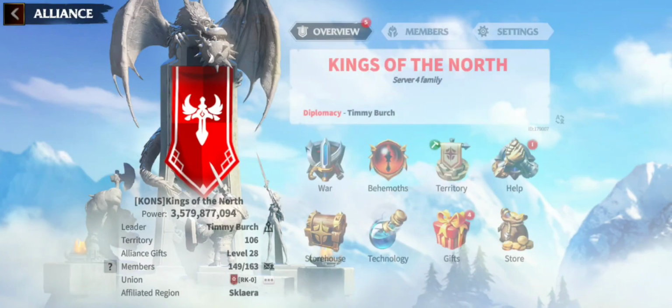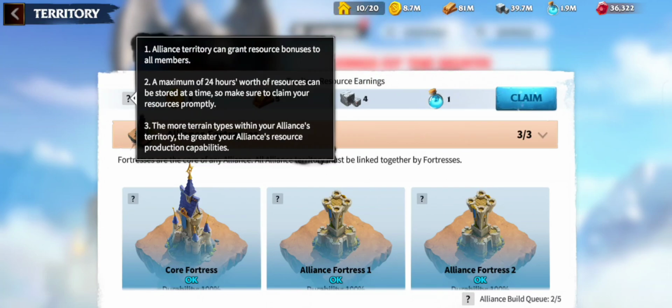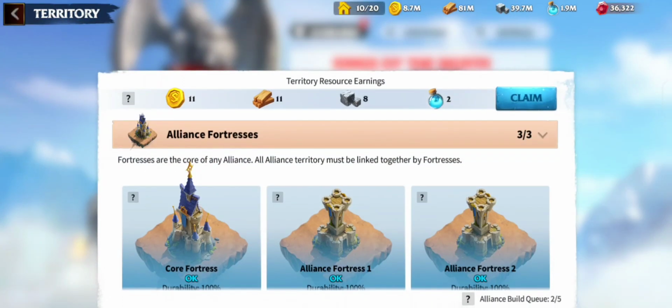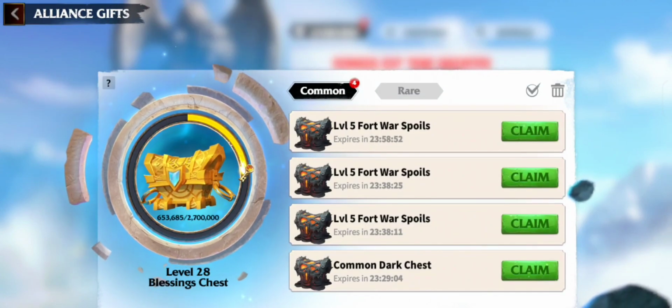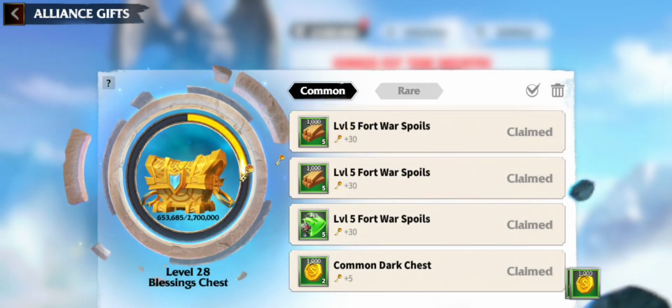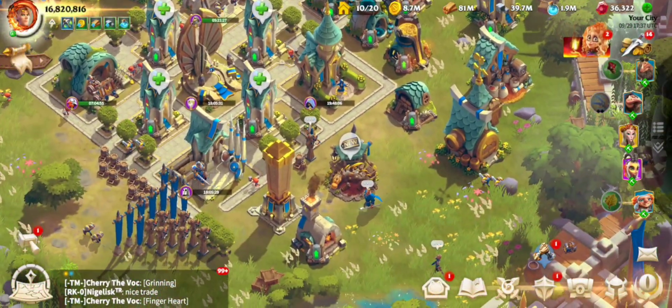Not only that guys, you can also get resources from your territory. So right now I have this one, so I'm just gonna press and claim. Okay, so it will generate, and probably it will just continue giving me free resources. And not only that guys, you can also get resources from your gifts, so always check it. Okay, so right now I can get small amounts of resources, but it will help, right? So as a free to play, you need to get as much resources as you can.